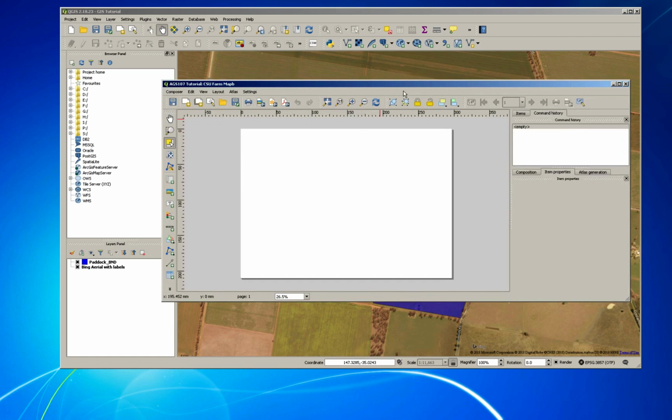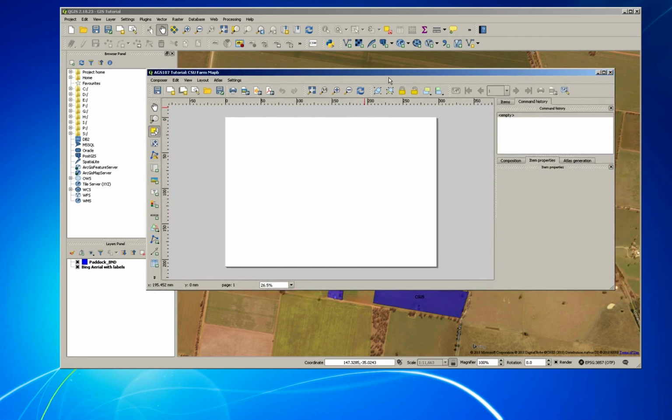You'll see now that it's opened a new window for us to work with some new tools that we need to get familiar with. This is like the print page, and what we're going to do is build the information we want on this viewer so that we can then export it out or print off the particular map that we're creating. What we need to have a think about is what we actually want to include in that map. There's a number of things we can do.